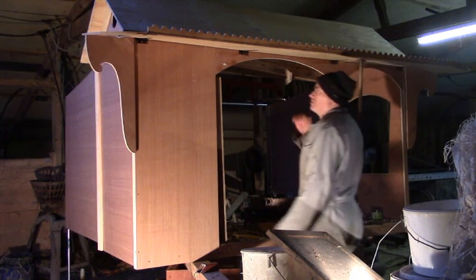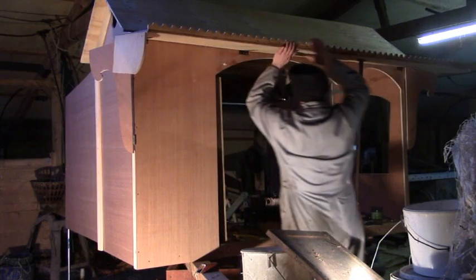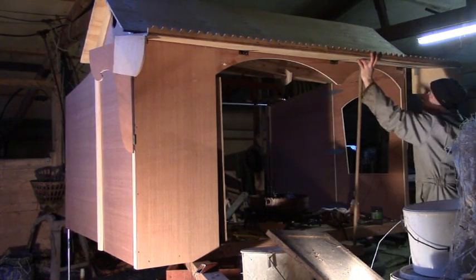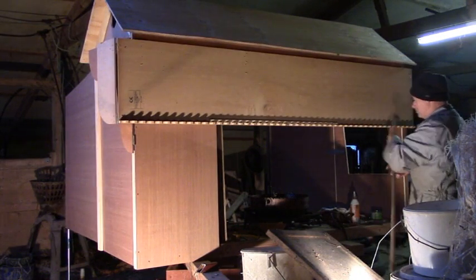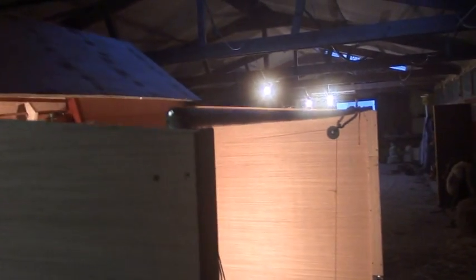I'm still figuring out how to cover up the bottom half when I pack up for the day and it all goes back up on the trailer. This is the back. The canvas cover will go over the bar and drop down the back.